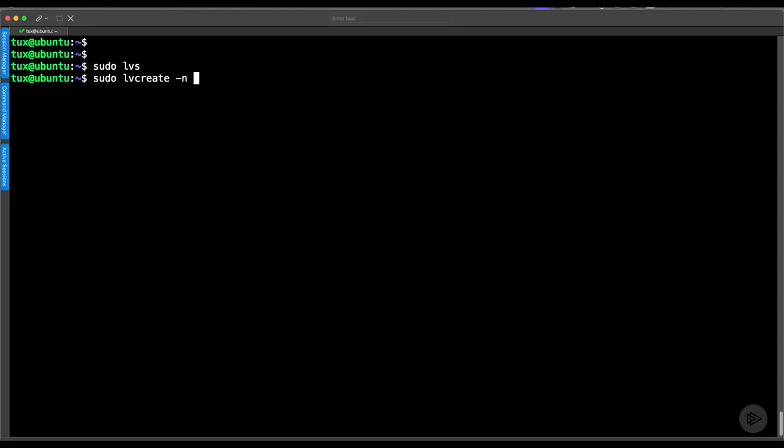And from here, we can specify the name, so -n. And again, without a lot of thought, I'm going to call it lv1. We can use the size with either the uppercase L or lowercase l, but they have slightly different meaning. With the uppercase L, we specify the size that we want. With lowercase l, we specify the amount of blocks we want to use. So I'm just specifying here 1,000 meg. We can go through and specify that we're going to consume it from vg1, and look at that, we've got our logical volume created, lv1.